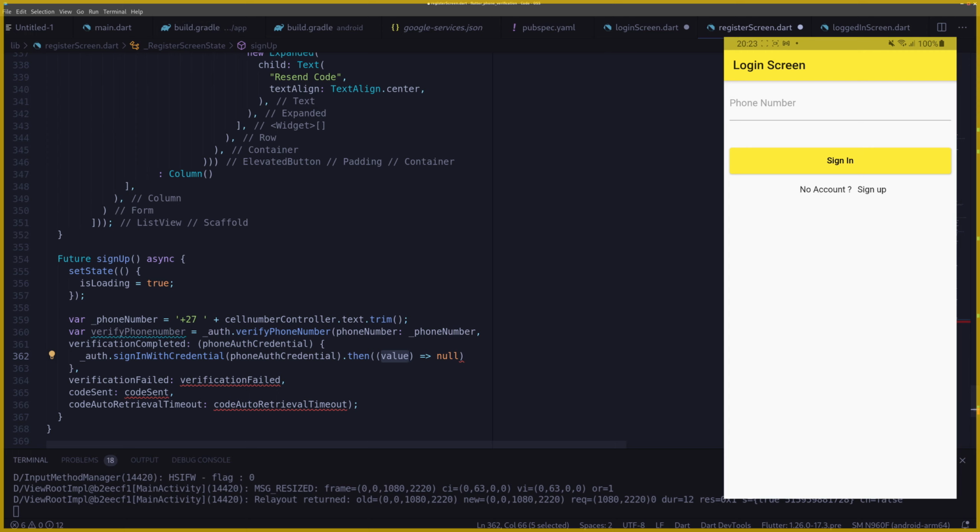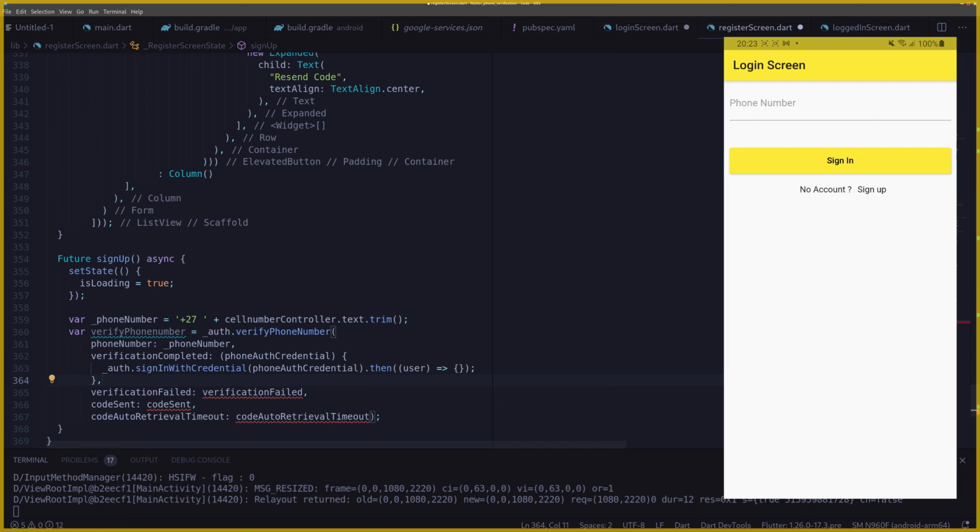The value that we'll actually receive back will be a user, and inside there, we can then do a double check to say if the user is not equals null, because it will also return null if this failed. So if it's not null, it means we are logged in.